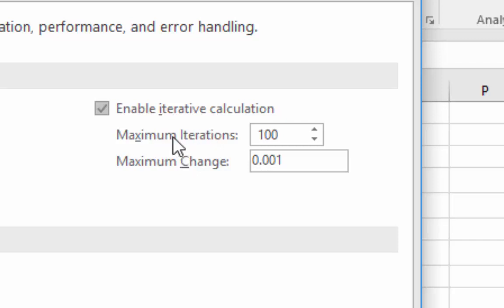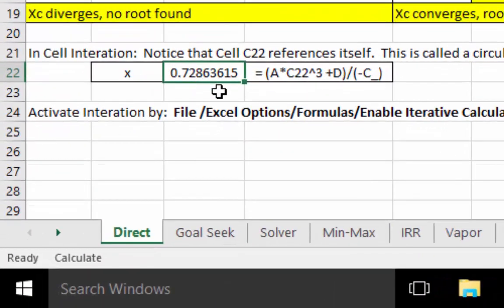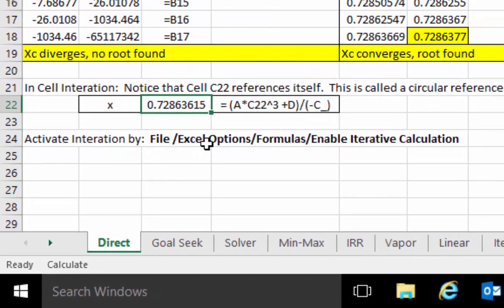If you do that, it's going to repeat the calculation 100 times or until there's a maximum change of 0.001. Okay? So I just did that and it came up with my answer. So activate iteration by File. It's actually Options now, Formulas.